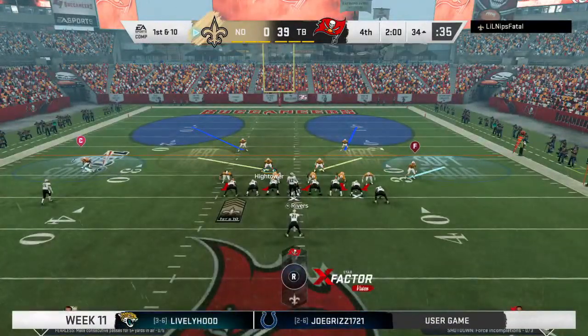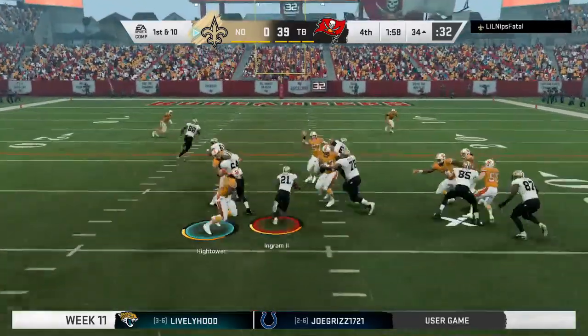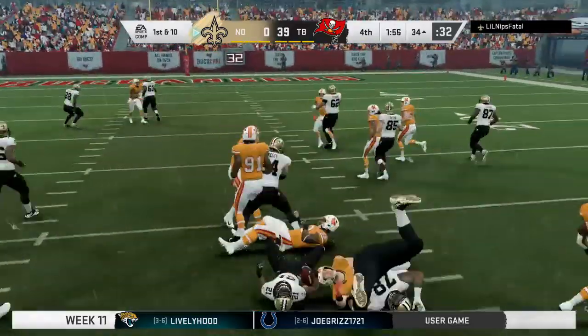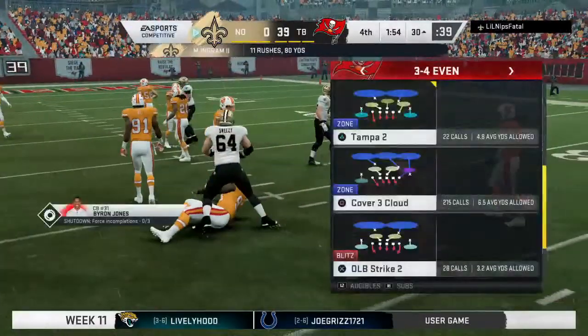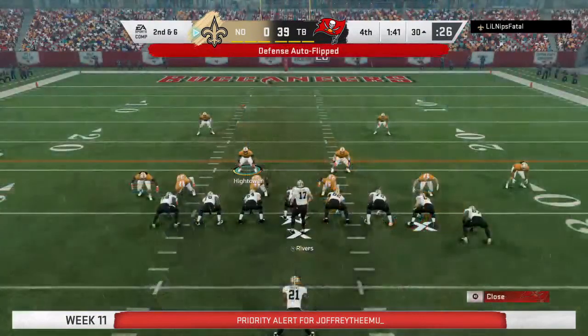So it's Saints football as we get you reset. And let's see what they've come up with offensively after having time to talk it over. They run on first down as they're able to get this forward for about 4. They give him 4 yards there. It'll be 2nd and 6.